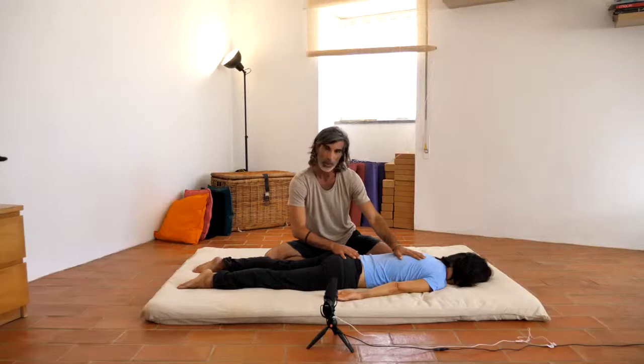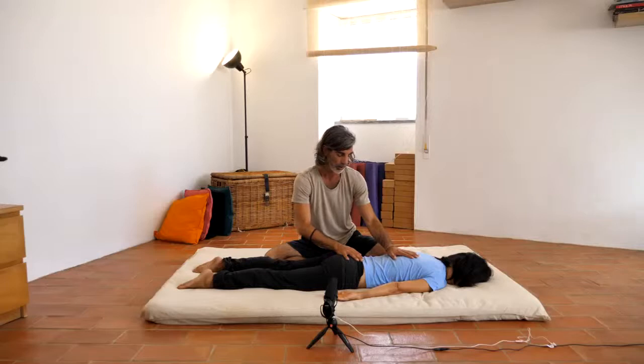If you can't do it inside the rocking, if it feels a little complicated in terms of movement, then you can even stop the rocking. And inhale with her. Exhale.